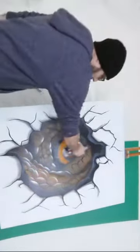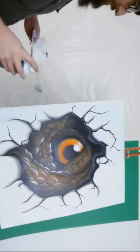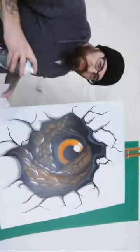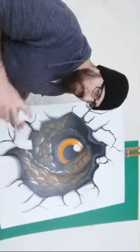I'm very tempted to put a white line in here to separate the pupil from the actual eyebrow, but I don't want to do that because I think it might mess it up a little bit. Good thing to do with this is kind of go with your gut, work on bits, and if you think it doesn't look right, then it won't look right. Kind of trust your instincts a little bit here.